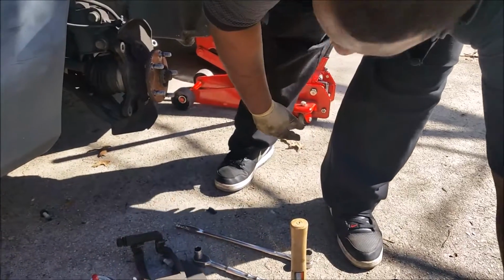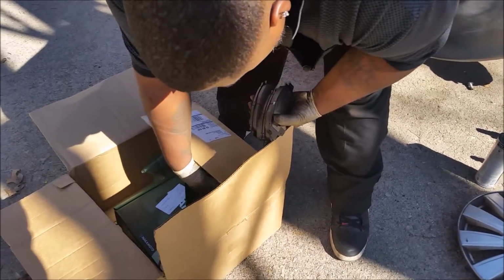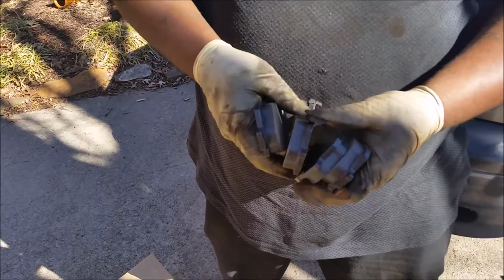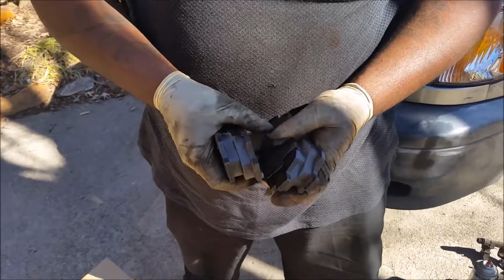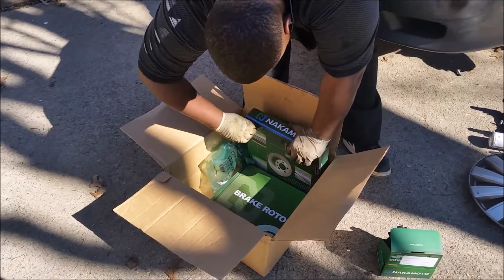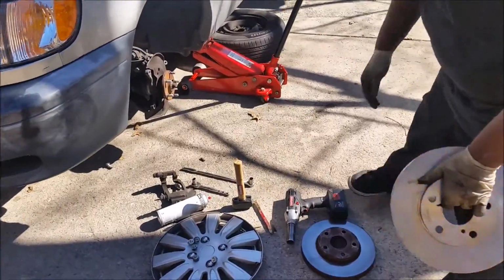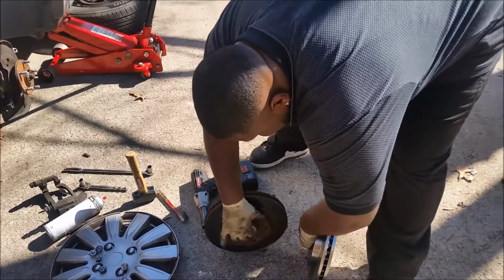Okay. So now, that's the new part, correct? That's the new part. Yeah, these new brakes. I purchased it at AutoZone. Yeah, that's it. Look okay? Yeah, excellent. It looks good. See if it matches. Match? Yeah.